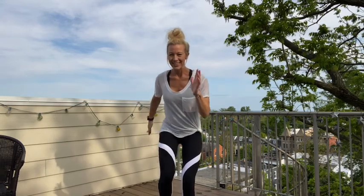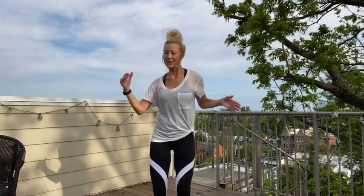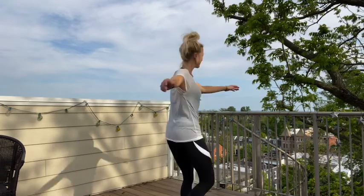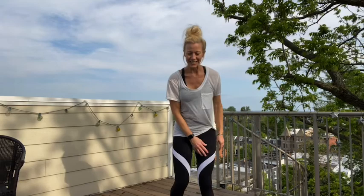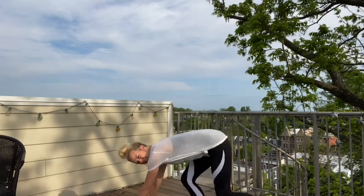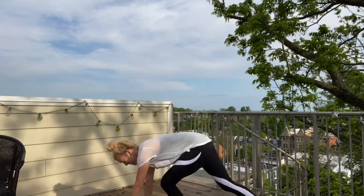And now show me Mr. Slow. Nice, slow and controlled movement. Show me Mr. Messy. And show me Mr. Dizzy — he just twists around. Excellent. Show me Mr. Adventure — do you remember you got down on the ground and did those mountain climbers? Show me Mr. Adventure. Fantastic.